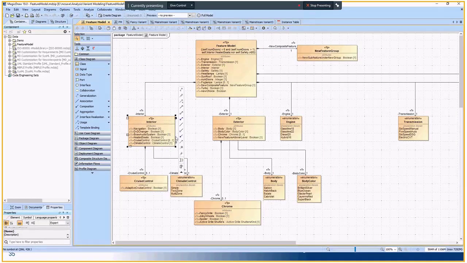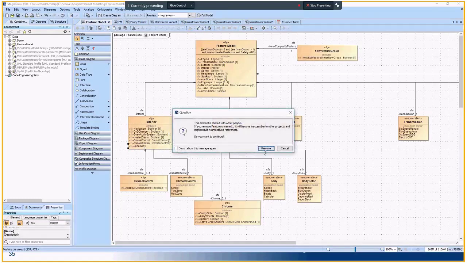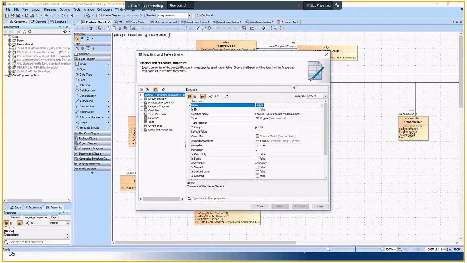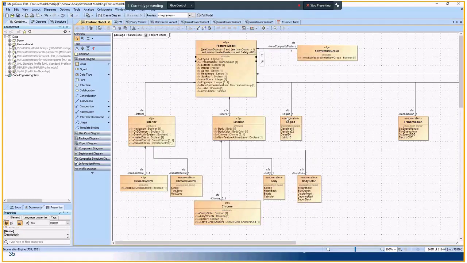Just be careful: you need to pick a proper type for your feature. If a feature is a yes/no feature, a thing that can be chosen or not chosen, you use a Boolean. If it's an enumerated one, like an engine property in here, you make an enumerated type and assign it to your property. That's how you make enumerated features inside your feature model.